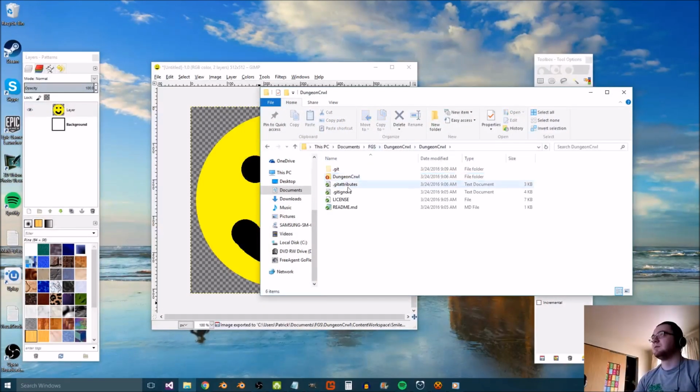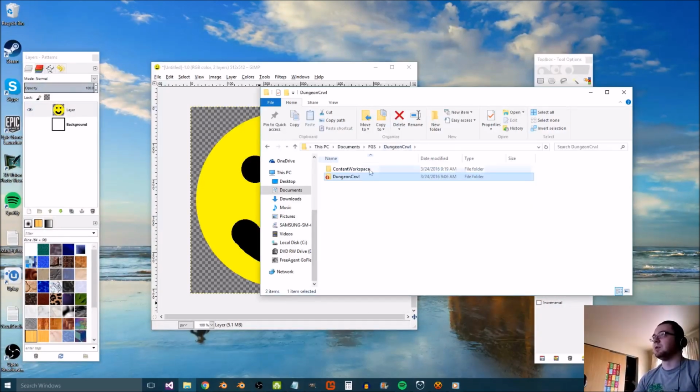I'll clarify where this is in a second. So this is your repository folder with the .git and the .gitattributes and .gitignore and all that stuff. One folder up is where I put the Content Workspace. So the Content Workspace is not in the repository. In Content Workspace, I just exported this smiley.png.